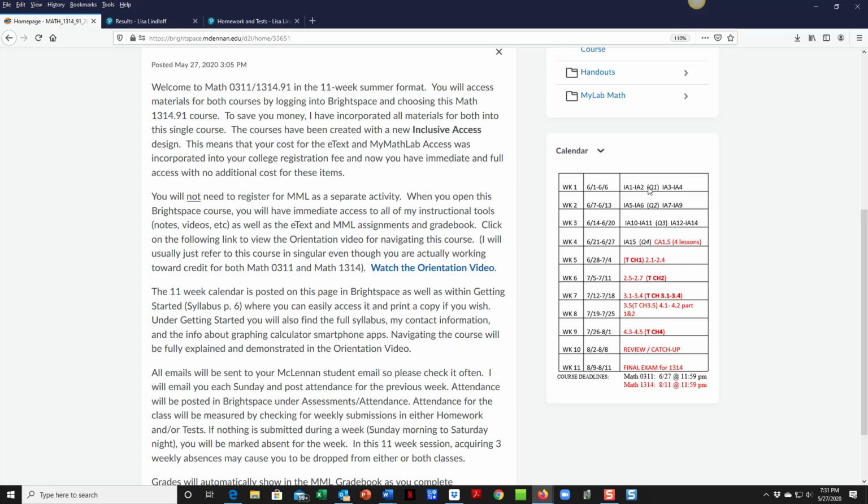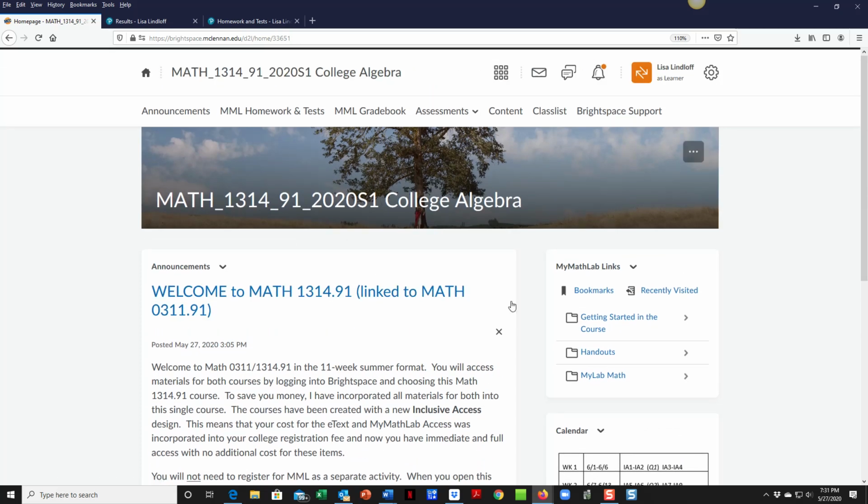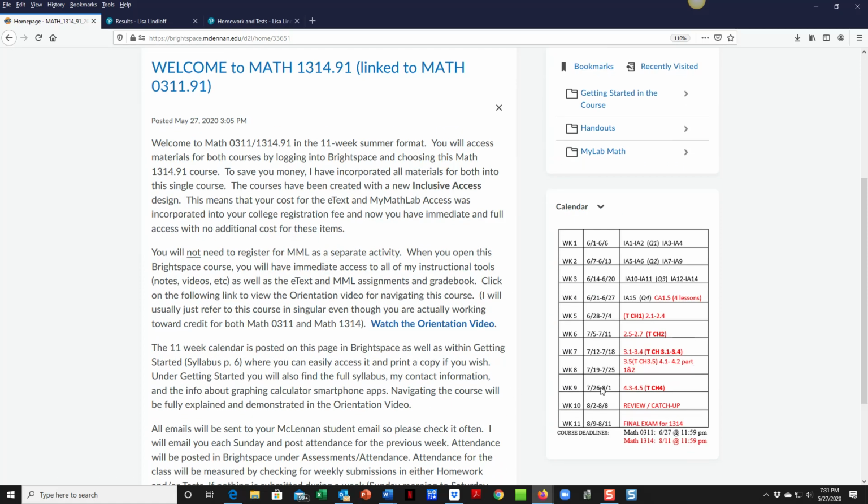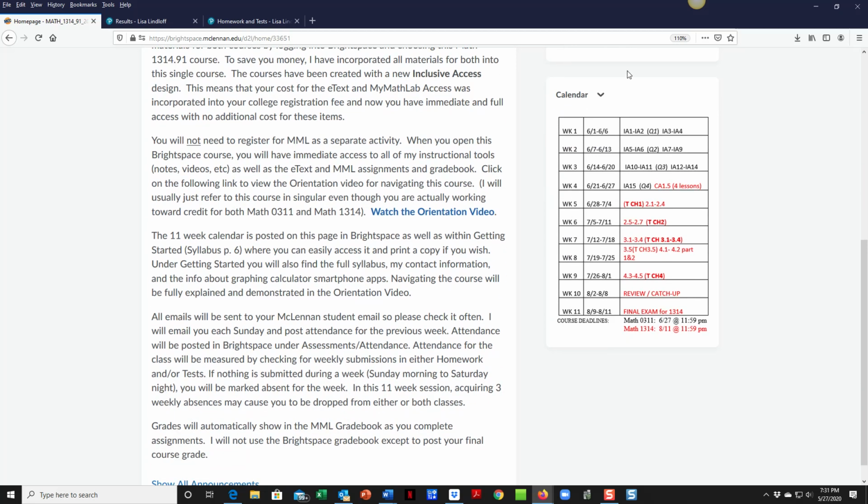All right, moving on. The calendar will stay up here all semester. Although this is what I want you to follow, you will really still get your credits if you complete everything for the 0311, which is intermediate algebra, by 6/27 at 11:59 p.m. and everything for the college algebra by August the 11th at 11:59 p.m. And as you saw, maybe you noticed in the video, I had one due date for an intermediate assignment with the 8/11.